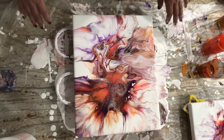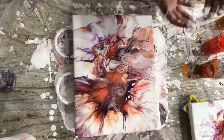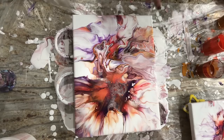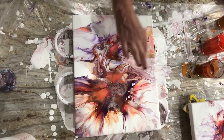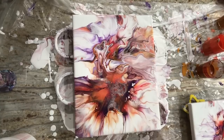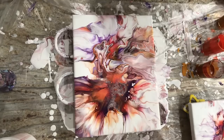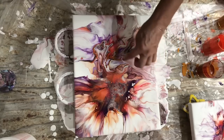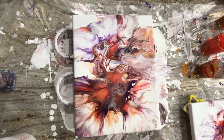I'm gonna say ta-da. I'm gonna take my kid to skating, and I'll probably come back. I love everything except for this one little spot, and that's what I'll come back and fix. Let me wipe off my hands and get you guys down for a look. When you see the dry results, this part will definitely look a little different. I'm probably just gonna do something right here, this little triangle. I'm gonna futz with it and then leave it alone.